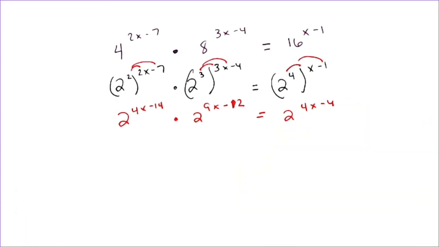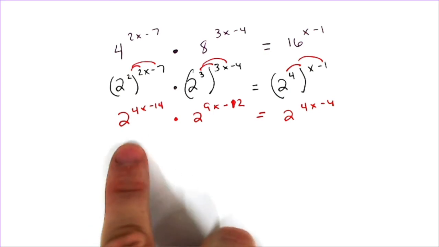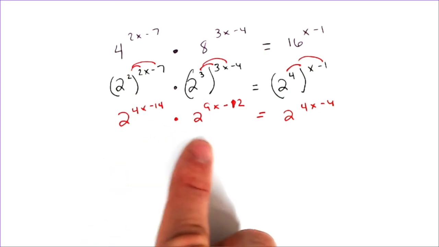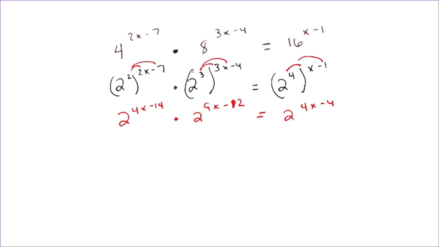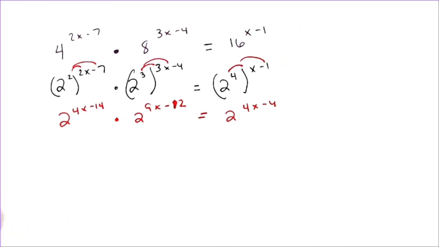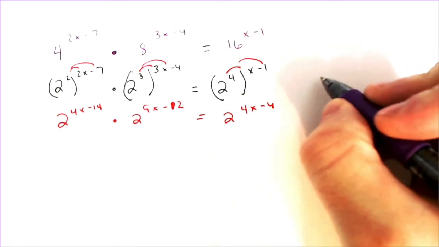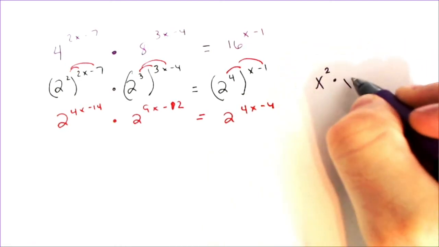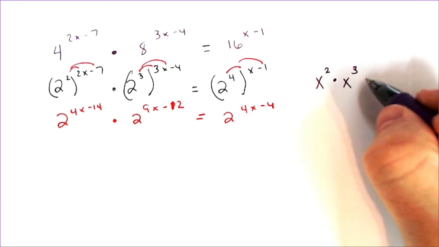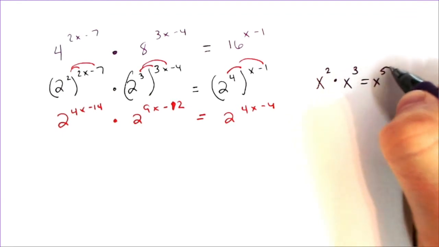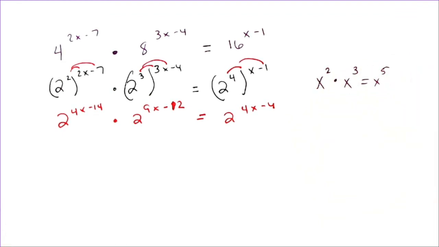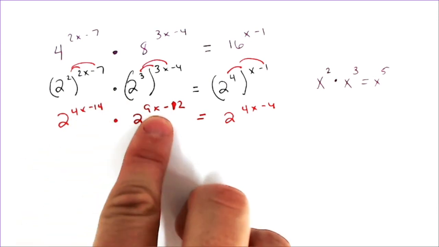Because they're all a 2, you may think originally that they're going to cancel out, but you can't cancel them in their current predicament. What you have to deal with first is getting these 2 guys together. And I'm going to do a little side problem for you right now. So let's say that I had x squared times x to the 3rd. I am hoping that you know that that is not x to the 6th, but x to the 5th. You add your exponents.